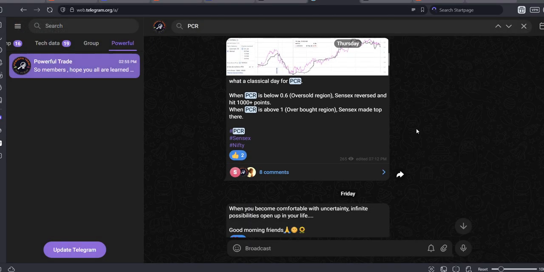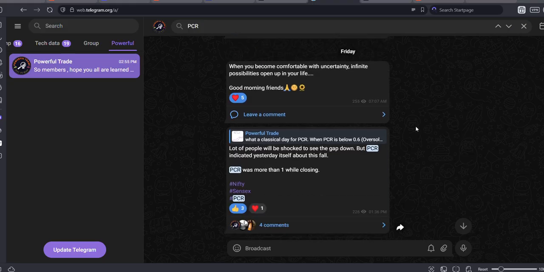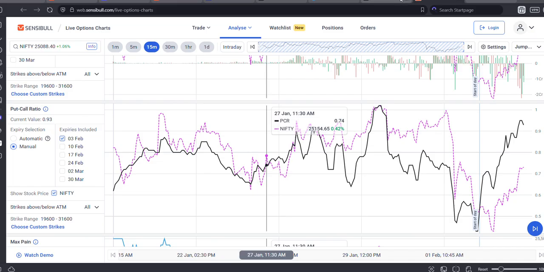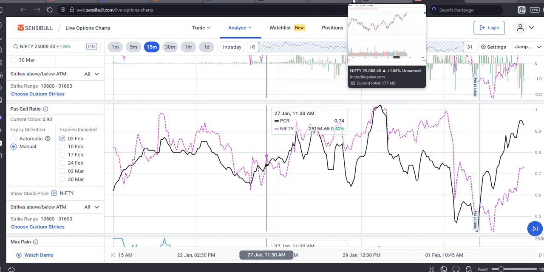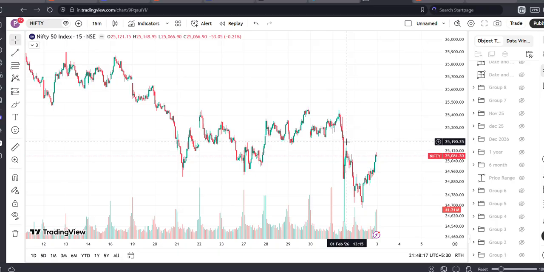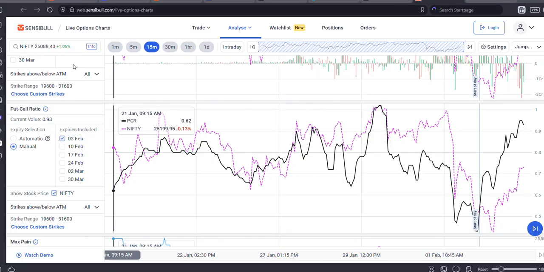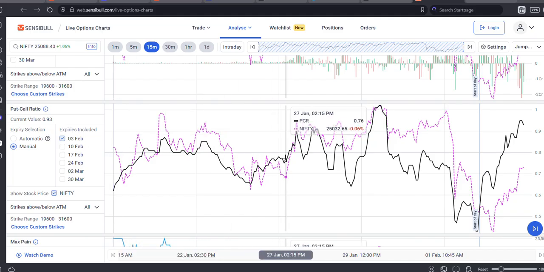So during the last few days, basically I explained how it works. Now I want to tell you how you can see it: you can go into Sensibull, select Nifty here, then select the recent expiry. Whatever levels for PCR I am telling, you can follow only the last 5 days of expiry. And generally, on the expiry day you don't believe the PCR, because one day or one day prior, you need not see that.